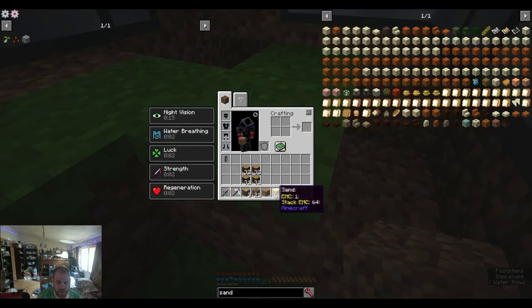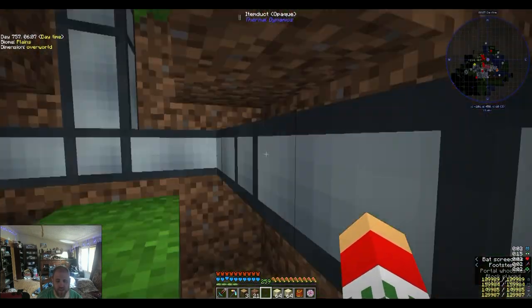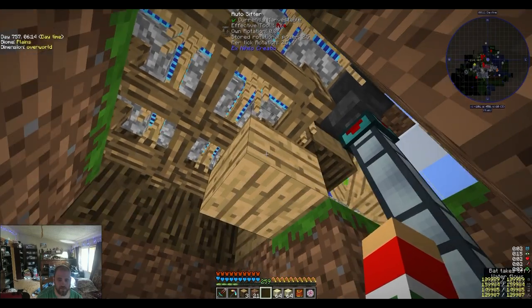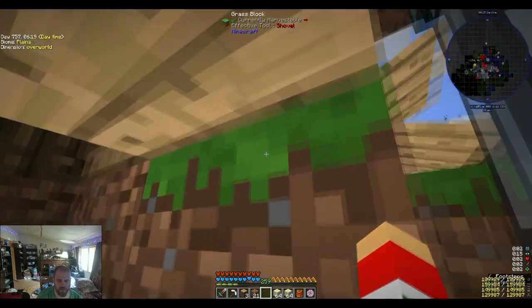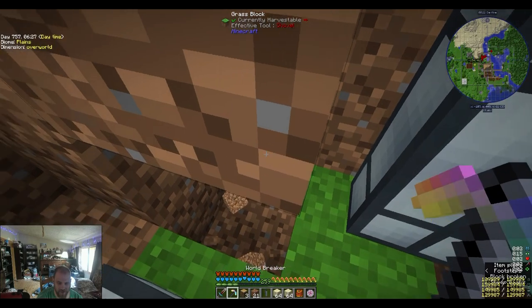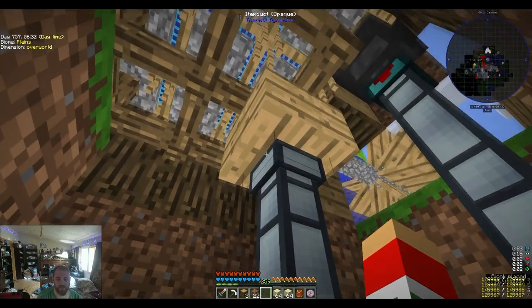Now, the reason I'm doing that is because that's going to interfere. You don't want these to connect, otherwise the sand is just going to wind up in that chest over there. Am I doing this right? Yeah. So what you want to do is not what I just did, but you want to stick it up.